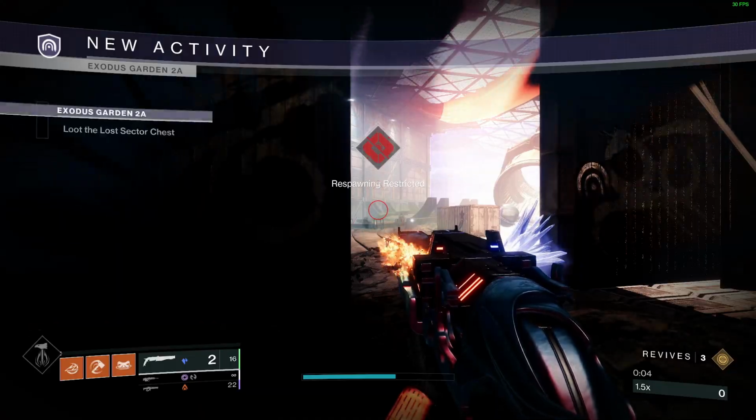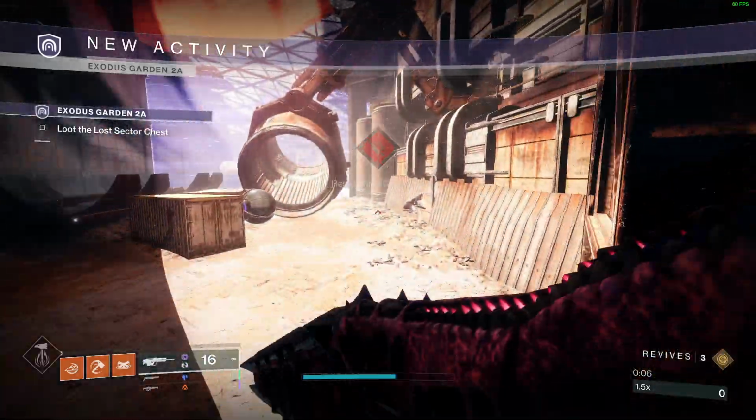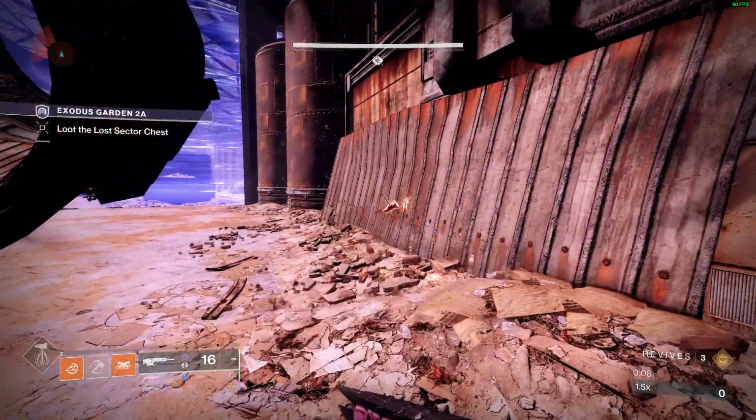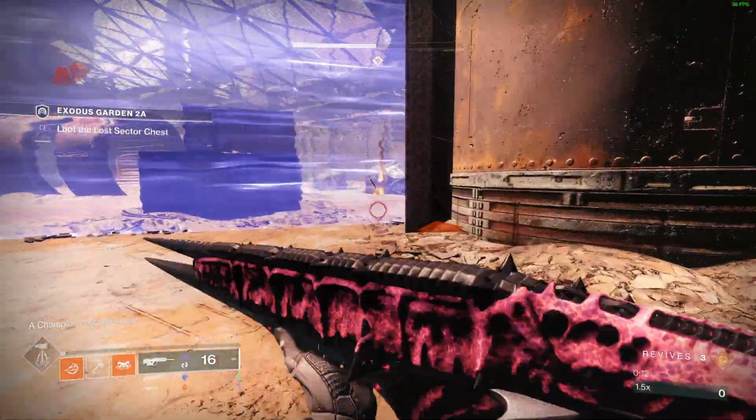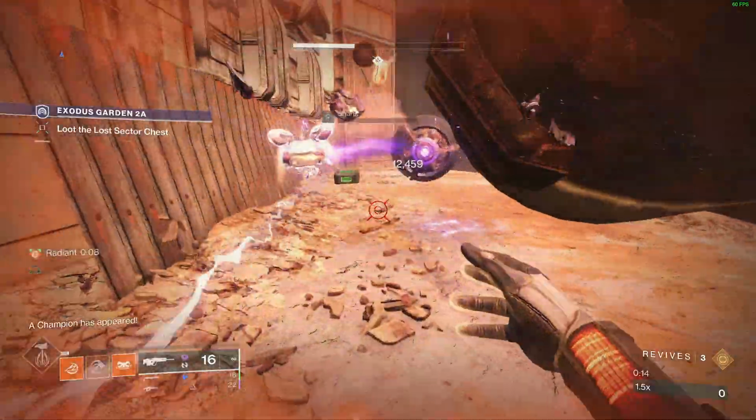So, in Witch Queen we updated the light subclasses to match how Stasis works, and today I'm going to talk about how they work, then some quick builds, then there'll be a bit at the end about how they've affected the game as a whole.